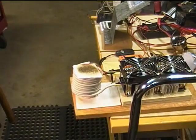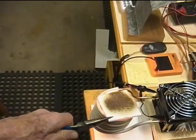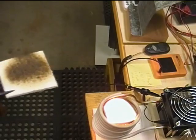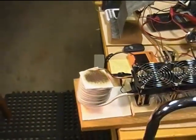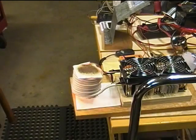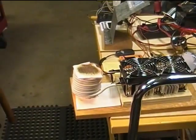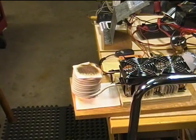And of course, we wouldn't expect the current to drop, because this is a non-ferrous crucible with non-ferrous material in it, so we don't have that Curie point thing to bug us. So let's take a peek here, see what's going on. Pretty warm in there. Still 21 amps. And I figure that's about 810, 816 watts of power that's being pumped into the crucible.